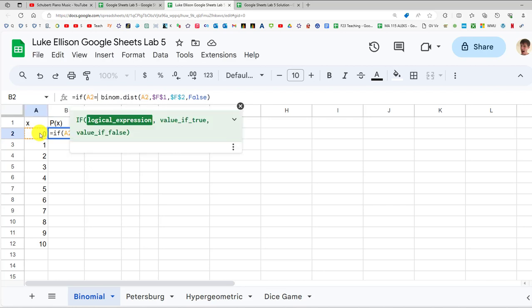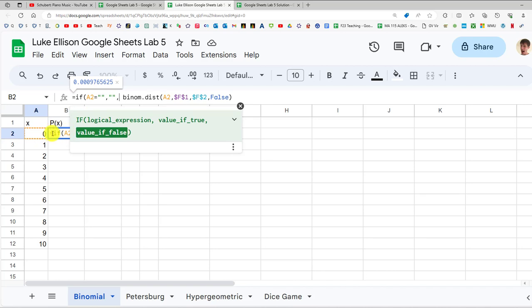And if that value is a blank cell, which we're going to represent by the double quotes here, then we don't want to return anything. If that value is blank, then this should also be blank. So we're going to do double quotes here as well. So this is saying if the number right next to it is blank, then I also want this cell to be blank. And then if I do a comma, if it's not blank, this is the value of false. So if the value right next to it is not blank, then I want to do the function. And so the value of false here is going to be the entire function that we just wrote.